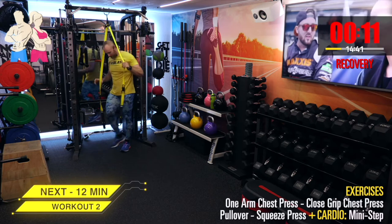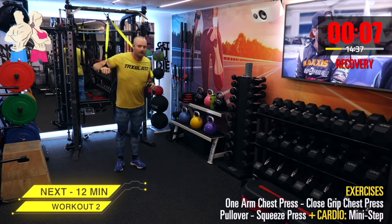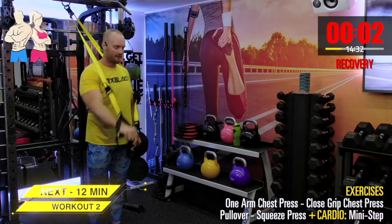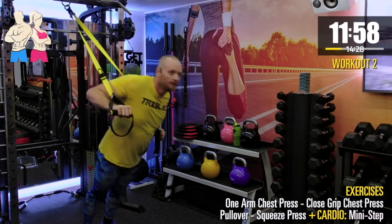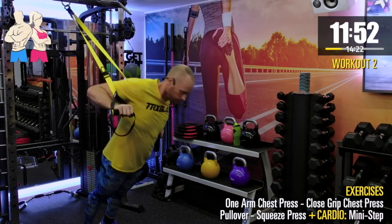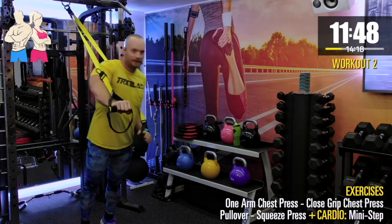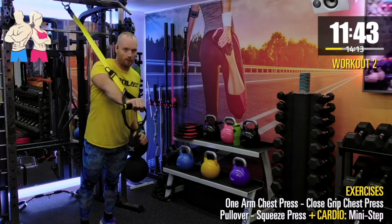Okay. One-arm chest press. Want to go for one side like this. In four, three, two, one. Down and up. Down and up. Down and up. Down and up. Down and up. One more.